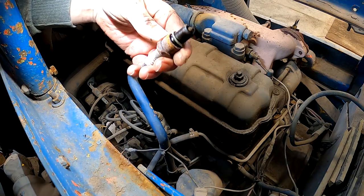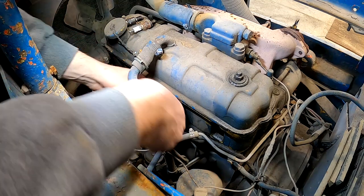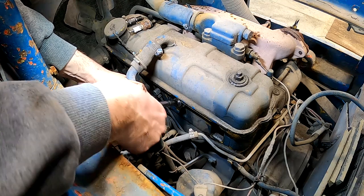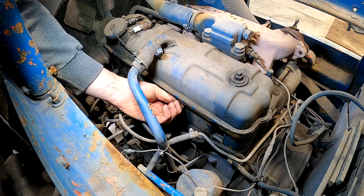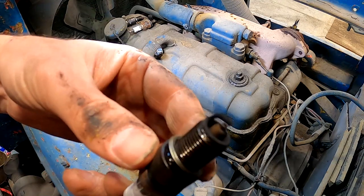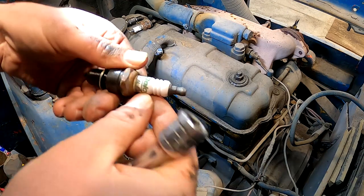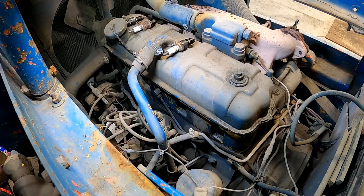Plug. Looking good. Darker, but same type of plug. A little bit oily, a little bit more carbon on that one, but still looking okay.